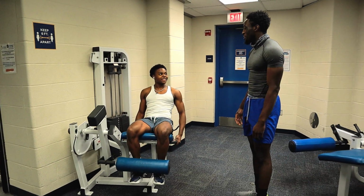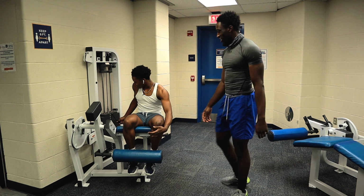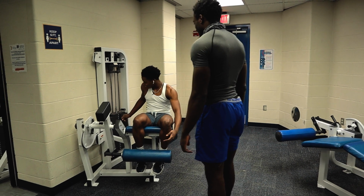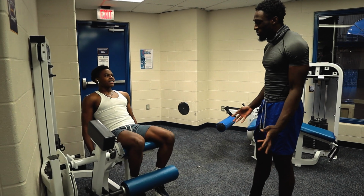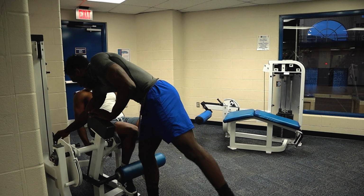Can you get it off? No, I can't. You playing, bro. Bro, this is what gets your hops up. Come on, bro. You tripping. Low weight. You said low weight. All right, you better hit 50 of them joints. Yeah. I'm going to be up there. All right, come on. 55 pounds, bro. I was with Willie. I was doing this. Come on. 55 pounds, though, bro. Let's go. You tripping. At least 85.